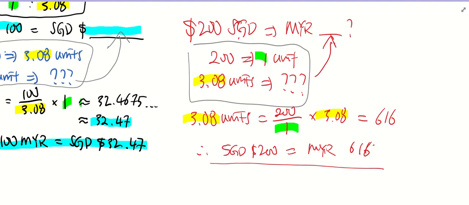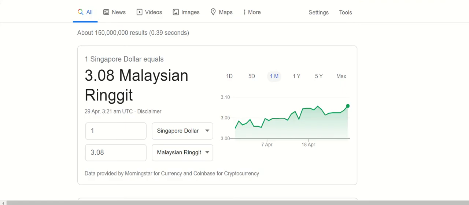Of course, the exchange rate will differ day to day. So every day, if you want to exchange for a different currency, if you're going to Malaysia, for instance, you need to change for ringgit. People will generally wait till you can exchange for more ringgit before you go and exchange. So people will just either Google or check the news or just go to the money exchanger and take a look at what the exchange rate is.